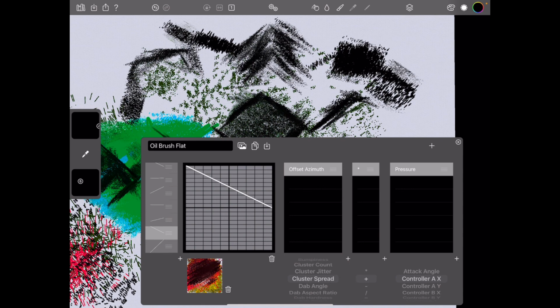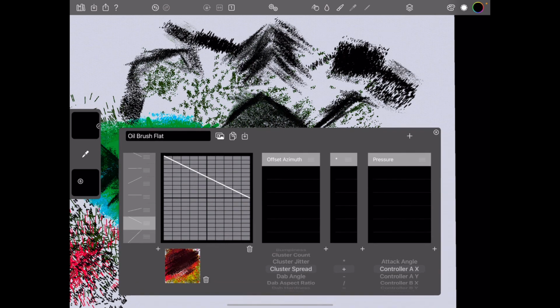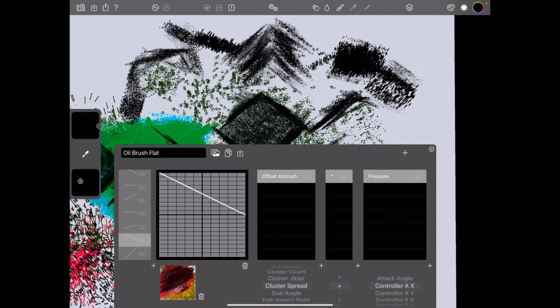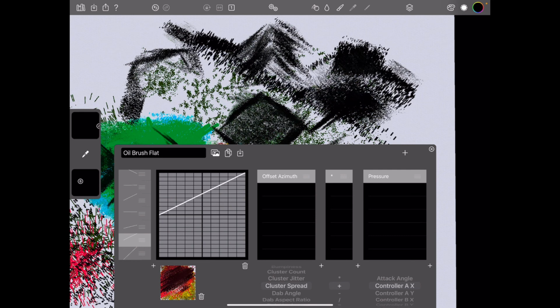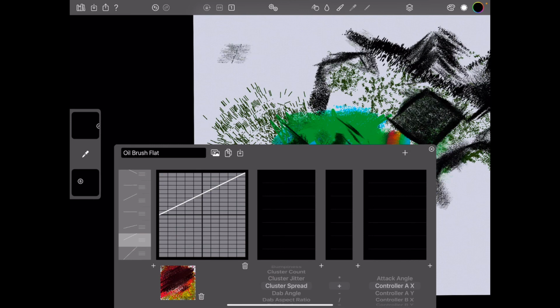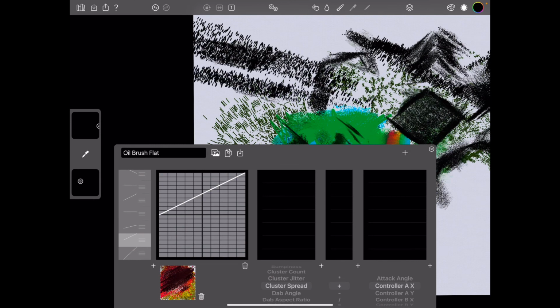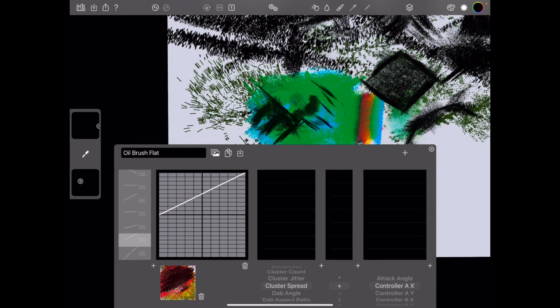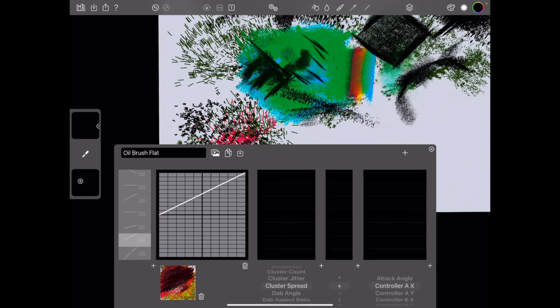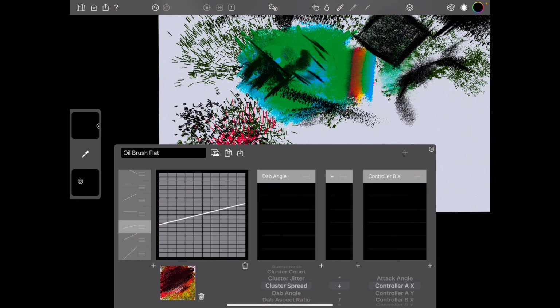Some of these things are just there to counteract some other effect. So this is shrinking the azimuth offset with pressure inversely, sort of. So if I remove this entirely, pressure makes it get way bigger, and the reason is because the offset is actually linked to the size of the dab, and I'm making the dab size bigger with pressure somewhere buried in here.